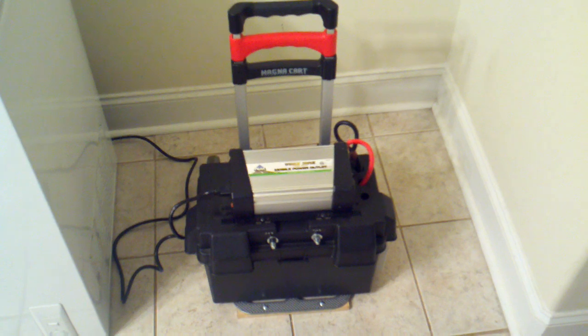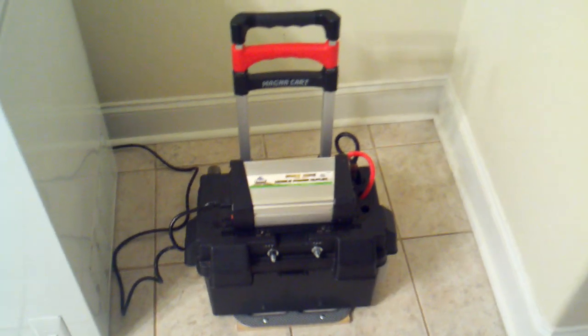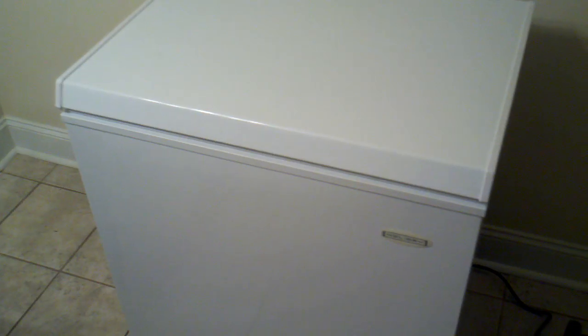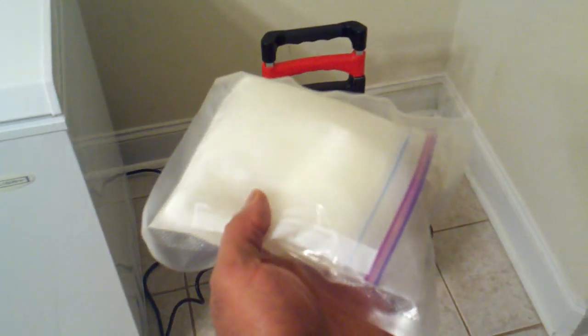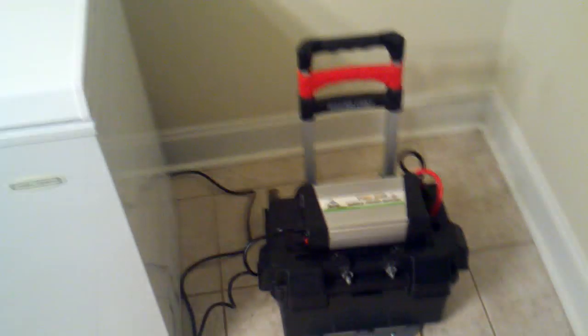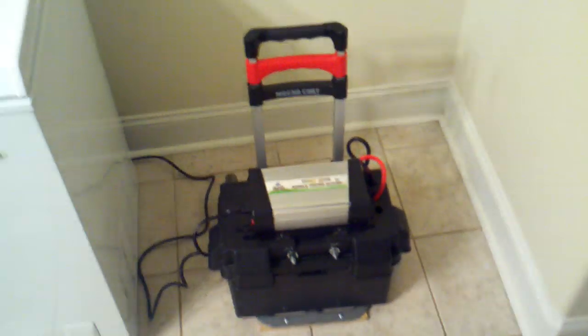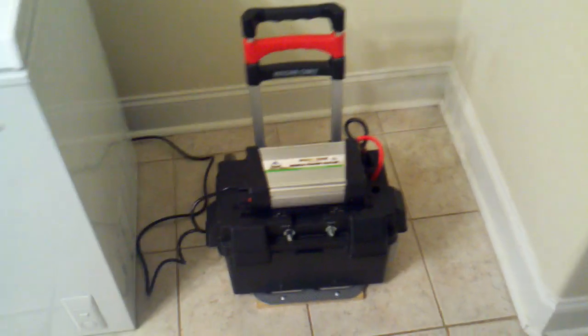For example, to cook a totally frozen turkey, you need to thaw it for maybe a day or two at room temperature or in a refrigerator. This chest freezer has everything frozen solid. I'm also hedging my bets with these gel packs — this particular one is a solution of liquid dish soap and alcohol that I experimented with today, while the others are pure liquid soap and frozen solid. I've got it running and I'm going to let it run all day and all night to see exactly what happens.